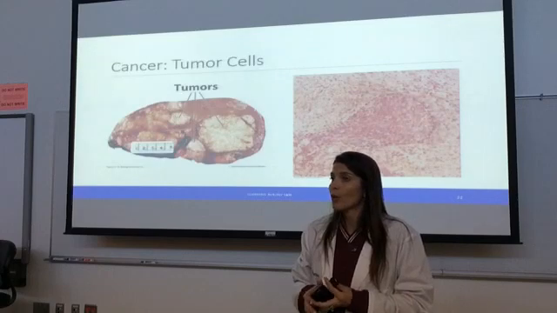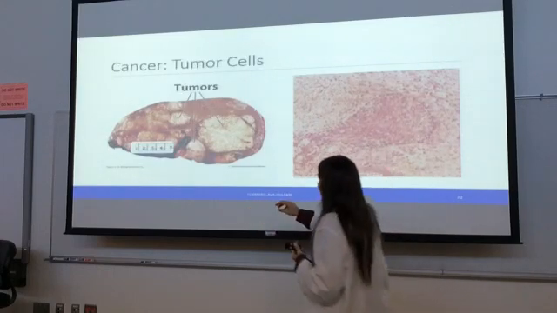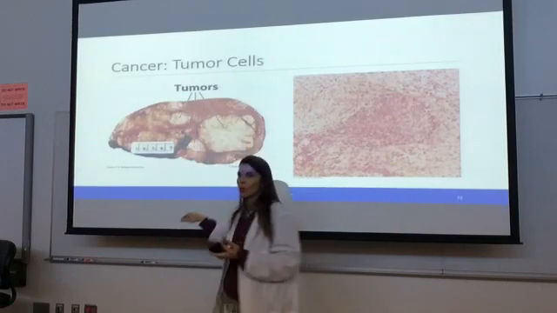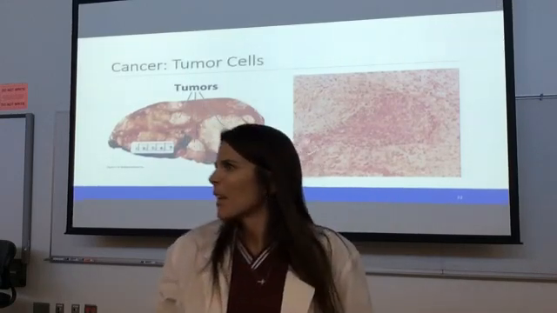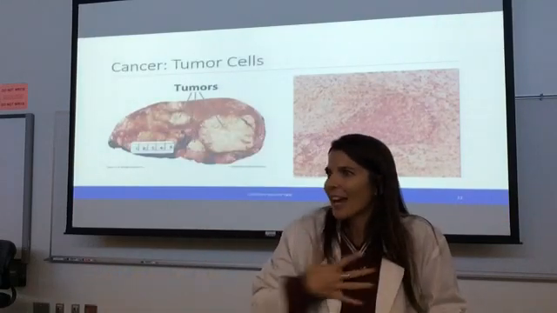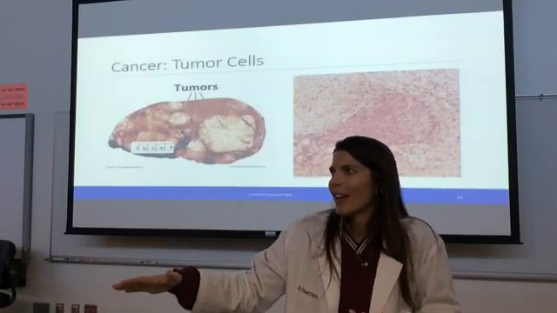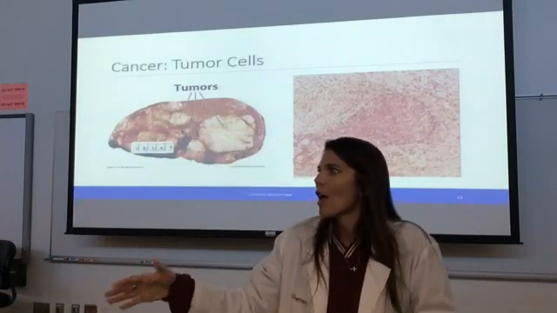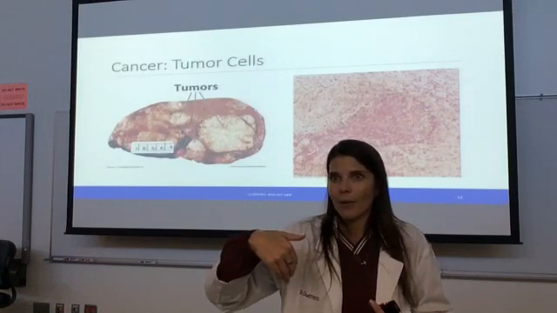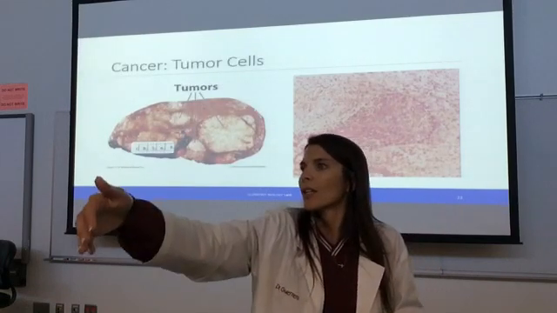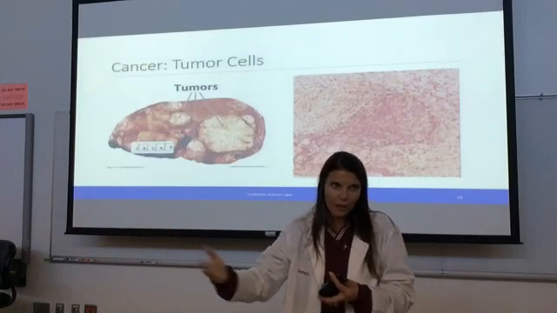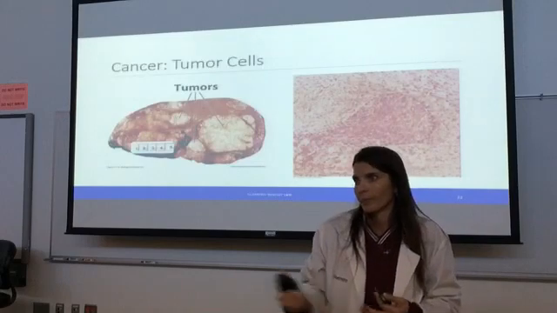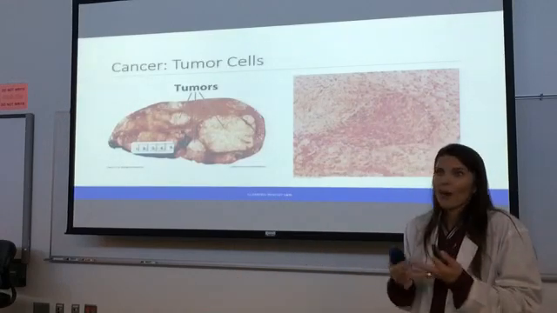And when we remove tumors, we don't just take the tumor. Hopefully it's not this big, but we would take all the stuff around it too. Why would we take the stuff around it? Just in case, if I'm bad and you guys are relatively close to me, just so that I make sure that you haven't really taken any of my bad patterns, they'll scoop this whole area out, just so that it goes on to the cells that I haven't come into contact with yet. So when you remove a tumor, if it's early enough, we take what's around it as well. It just depends on what stage you are, where it's at, and all of that.